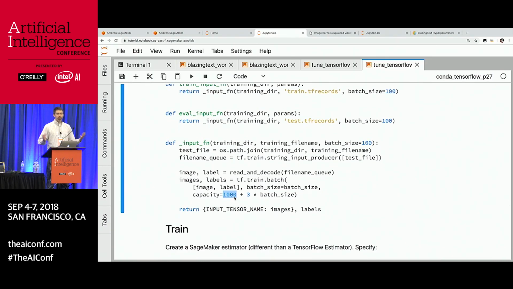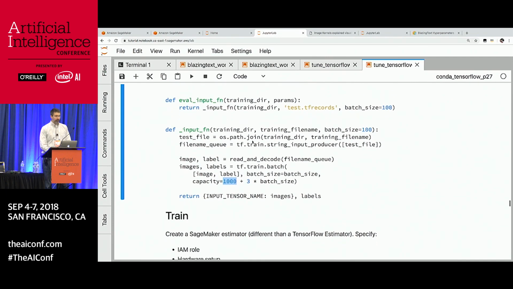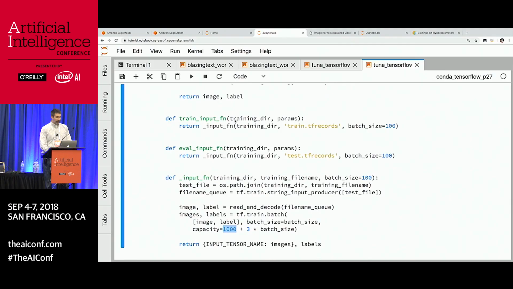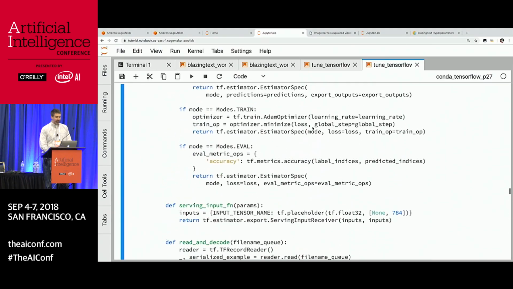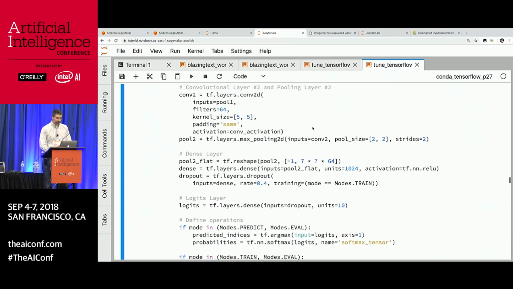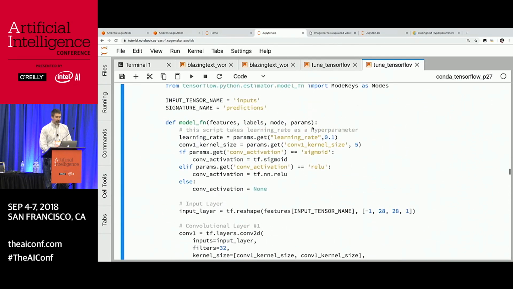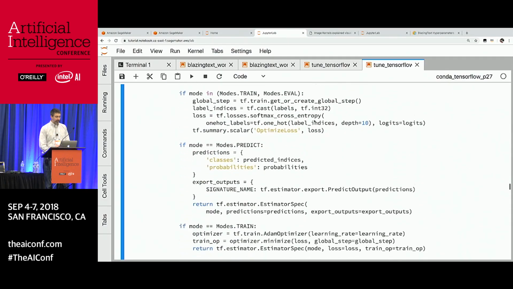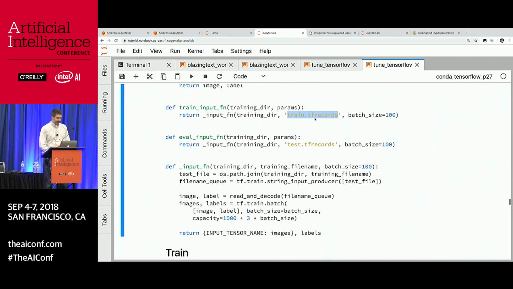We have other examples that do more pre-processing within the container, but you can do it right here in a function called input function that the train input function then calls and runs on TF records, and then that data gets passed into your model function when you're actually trying to train. Any pre-processing steps that you'd want could go in there.